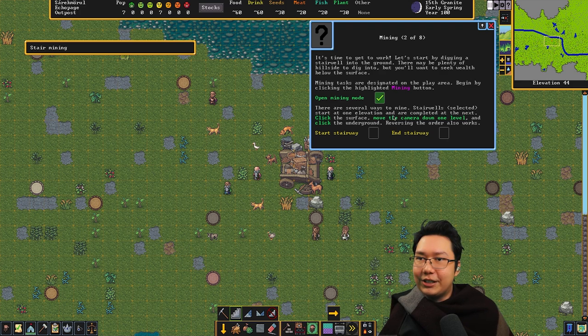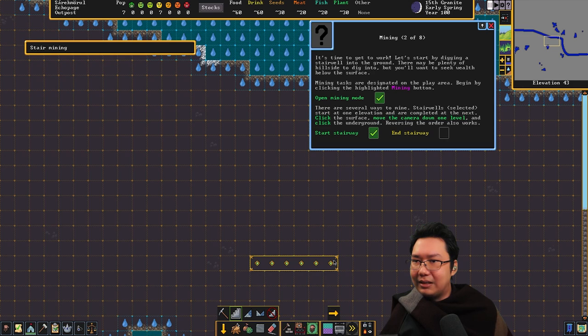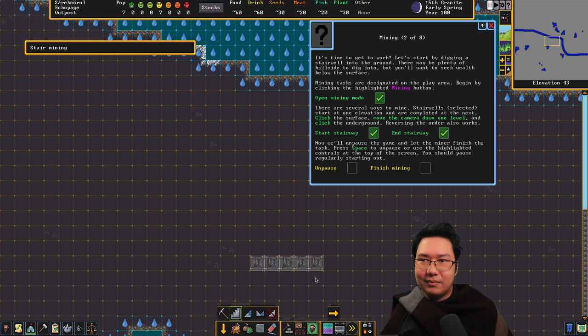Start at one elevation and are completed at the next. Click the surface, move the camera down one level, and click the underground. Reversing the order also works. So you want to start a stairway, go down a level. How short can a stairway be? Can it just be 2 steps, or is that too steep? Let's do 5 steps first.